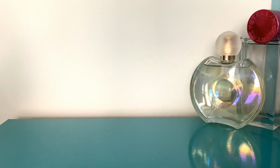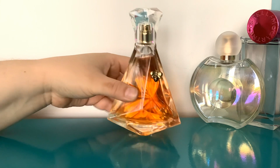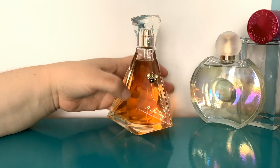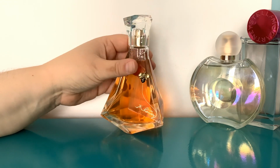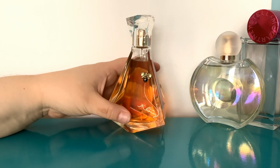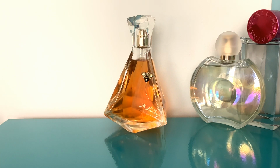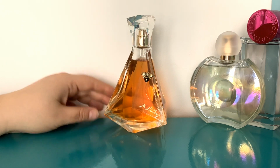And to be honest, I don't think you'd recognise the vanilla and the coconut as standalone notes. I think they just give it a slight creaminess, but for me it's honeysuckle, honey, maybe a bit of the mandarin blossom because I think there's a slight mandarin-y smell going on, but it's got just a hint of the kind of urinal smell that you sometimes get with honey, but nothing compared to some of the other honeys that I've smelt.